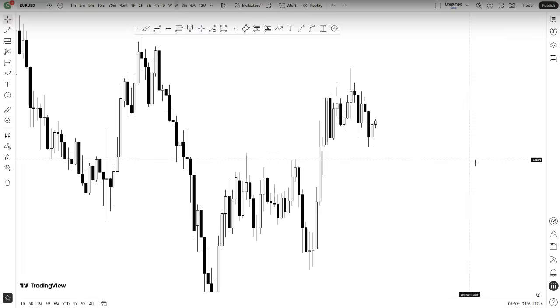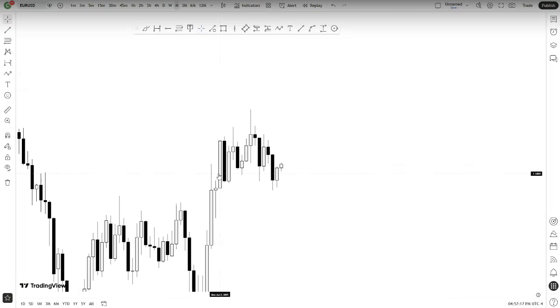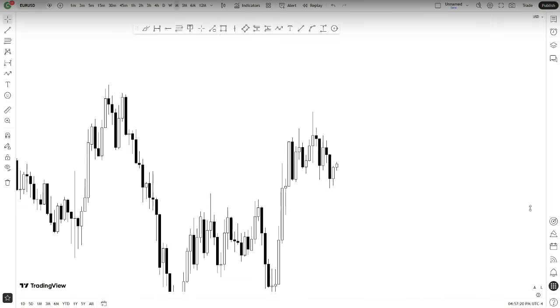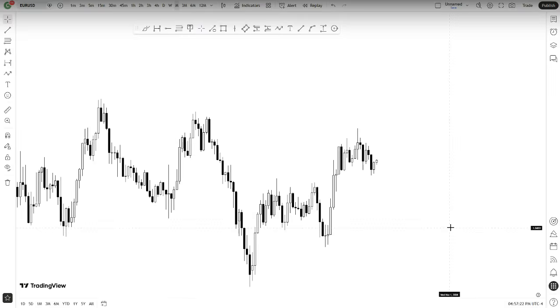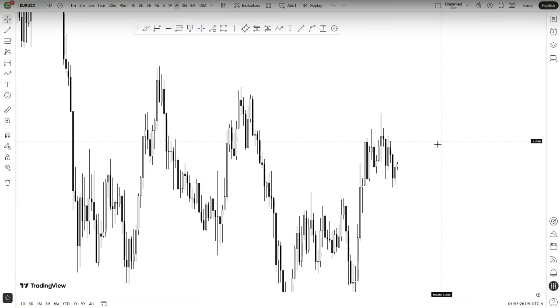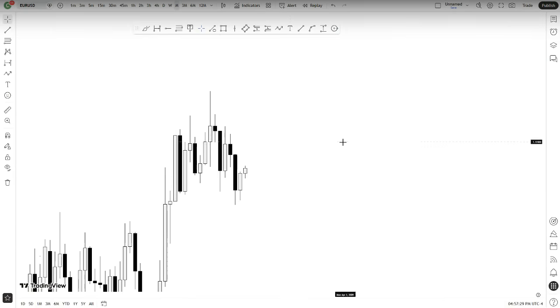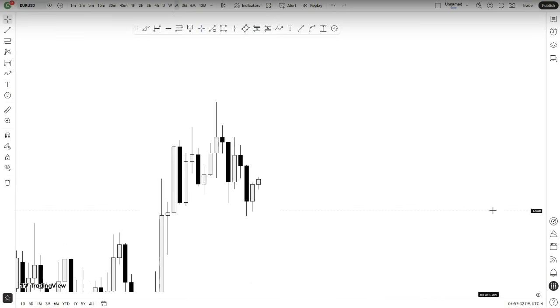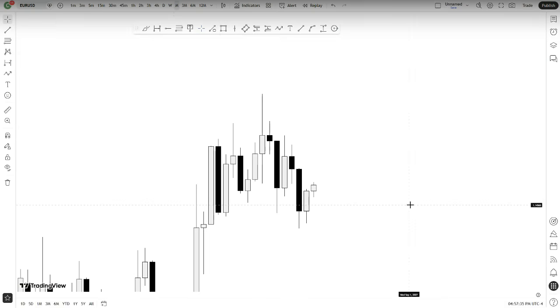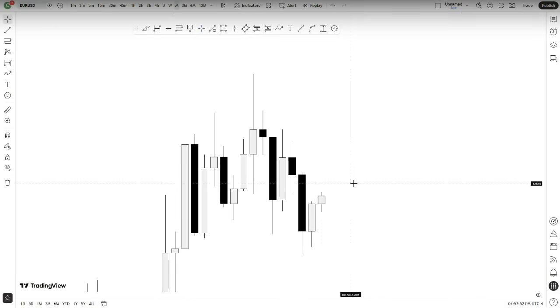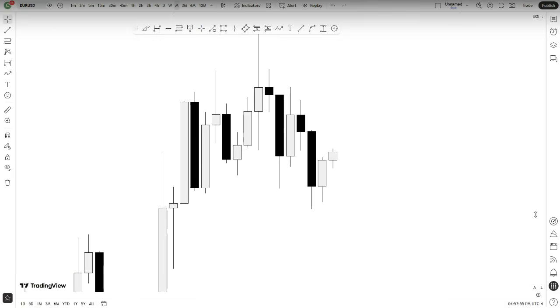Let's hop into the outlook of this week. Currently, looking at Euro USD, the way it's printing, first of all, we have to define our range. The first thing that we do is that we have to know the bias. After the bias, then we determine our key level. After determining our key level, we determine our range. After our range, then we now have to wait for entry methodologies, based on time confirmation and other stuff.